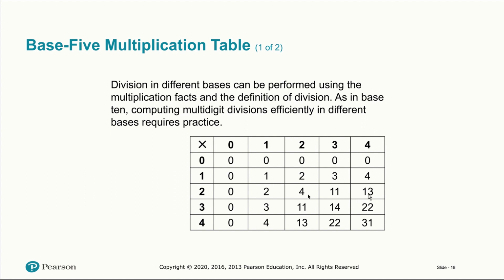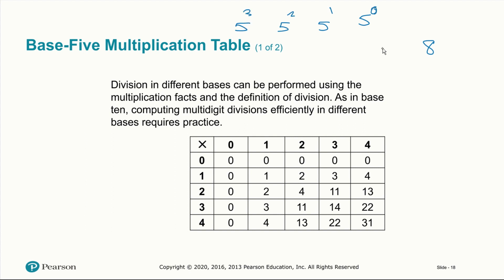So let's just review. When we do 2 times 4, why do we have to write 1 3? Well, think about it. 2 times 4 is 8, right? Now, in base 5, there is no 8 because we can only use digits 0 through 4. So we just have to find out how many 5s, how many 1s, etc. are in 8, because the powers we can deal with are 5 to the 0, 5 to the 1, 5 squared, 5 cubed, etc.